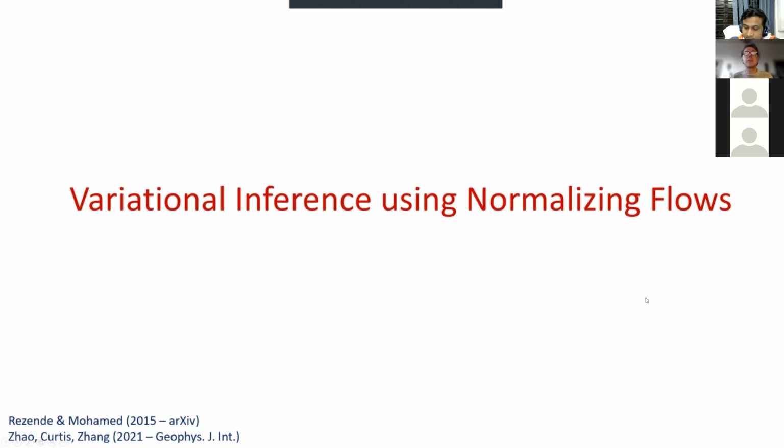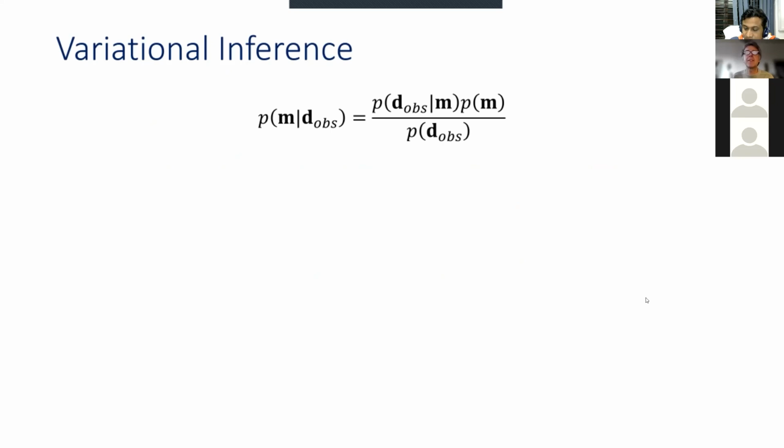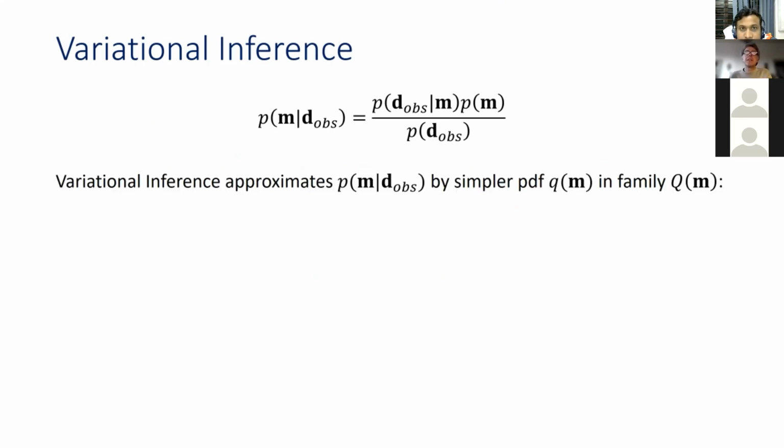Now again, in this section of the talk, we're going to be trying to approximate or estimate the posterior distribution on the left of Bayes' rule here. And in variational inference, as I explained yesterday, what we try to do is to approximate this distribution using a simpler probability density function Q, chosen from a family of simpler distributions, which here we're calling capital Q. So in other words, we'll start by defining the family of distributions. For the simplest case, let's say we took the family of all Gaussians. And then we would try to find the particular Gaussian, small q, which best fits the posterior. That's an example of a typical workflow in variational inference, where we're trying to find the best approximation within a family. And the thing about these distributions is they're parameterized in some way.